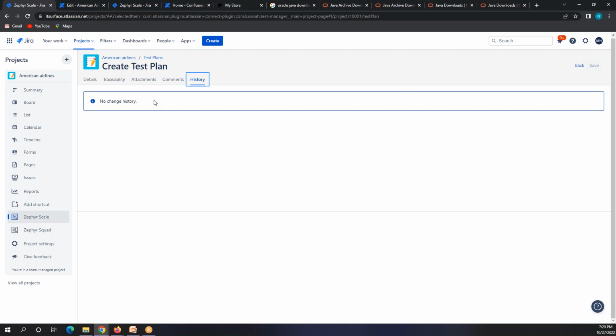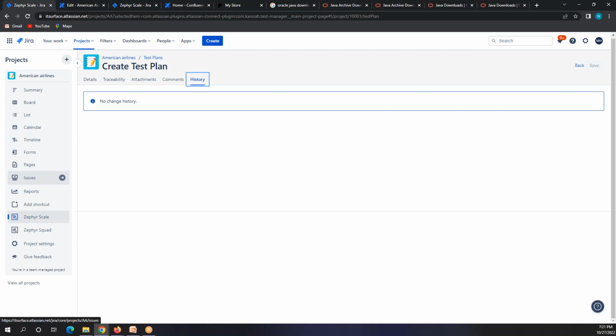So they will not ask you to create a test plan in each and every release. They will just tell you to follow the format, follow the template, and just edit that. Usually they have this kind of template. So this is the basic idea about all these plugins and applications from Jira.